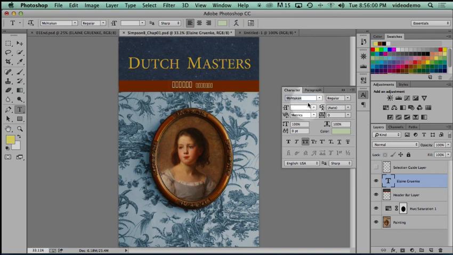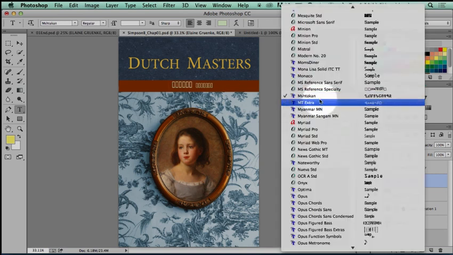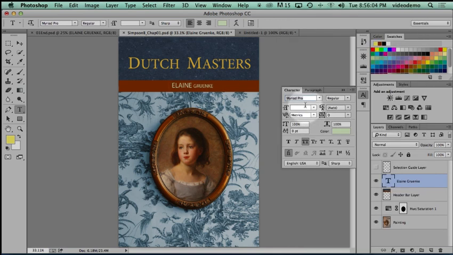Well, we don't care about that because we're going to, oops, I accidentally changed the font. What we want to do is just change the size so that all of the items in that particular layer will be the same size. So we'll drop this at 14, and that's all you have to do.